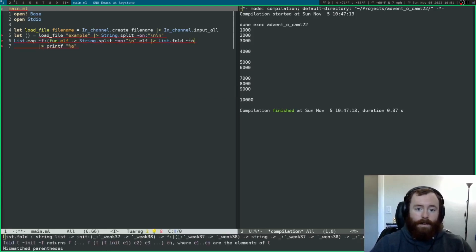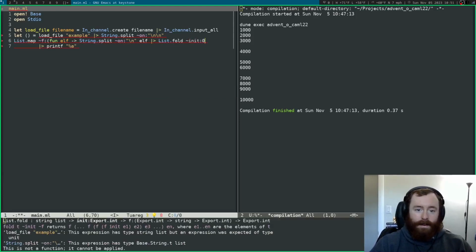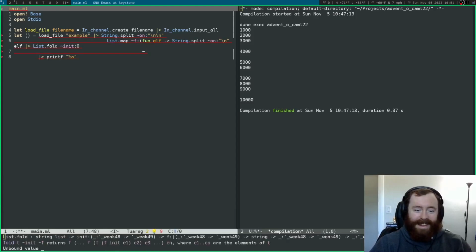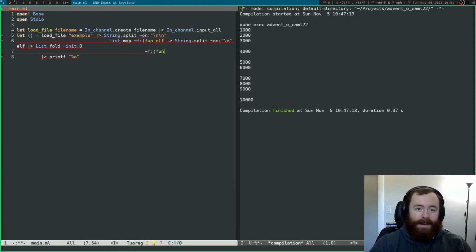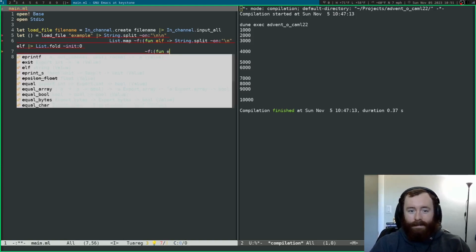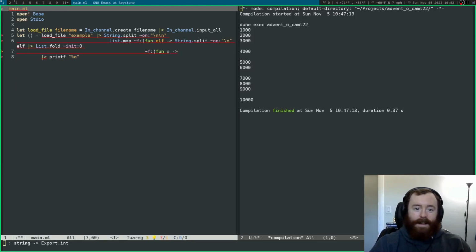So we'll fold, init is 0. I'll just put a new line here. And our f is going to be another anonymous function. I'll just say e, it's part of the elf, right? And it's fun e, very funny.